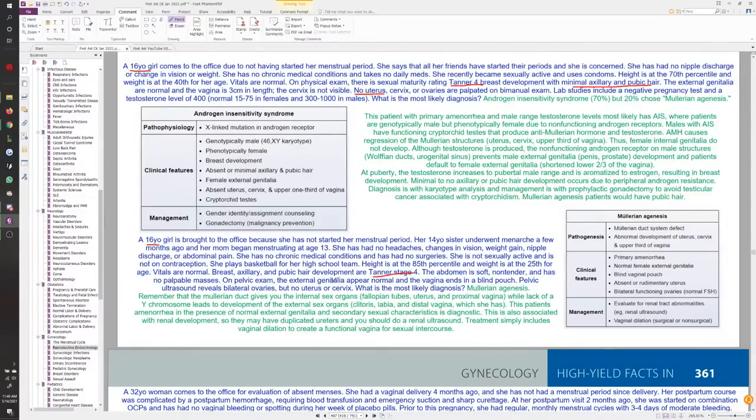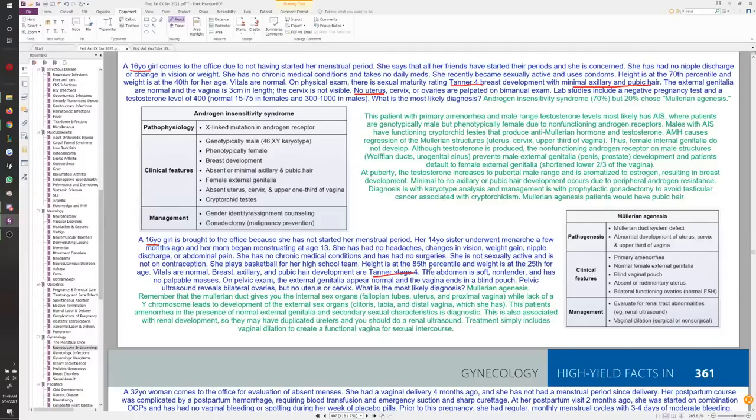On pelvic exam, external genitalia are normal, and the vagina now ends in a blind pouch once again. So that means that the outside vagina is there, the lower 1/3, but then inside the vagina, it ends in a blind pouch. There's no vagina inside. Basically, if you were to look at the vagina and then open it and look inside, it's just a closing. There's no actual entry. It's just a closed vagina, right?